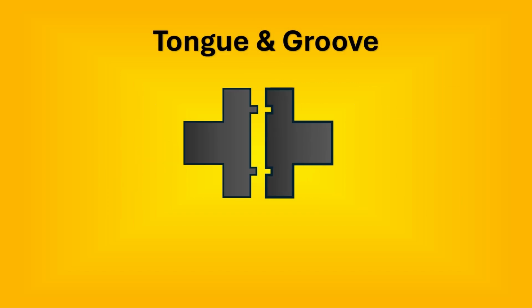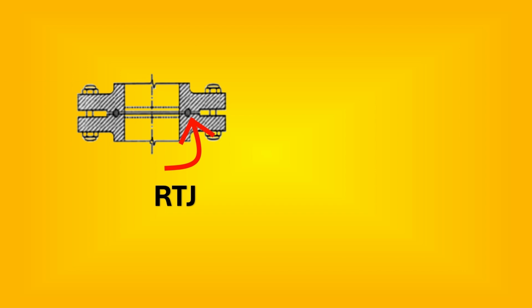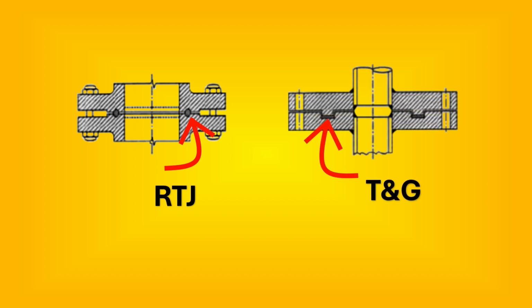This is basically how a tongue and groove looks like, and this is different from an RTJ design. In an RTJ design, the gasket is basically a metal gasket and on both sides you have a depression. But compared to that, in a tongue and groove design, the tongue is basically attached to the flange and the opposite side is a groove that would accommodate the tongue. So this is a different configuration as compared to RTJ, and care must be taken especially when there is an interface between two disciplines, that both of them should not be the tongue or both of them be the groove. It has to be a combination of both of them.